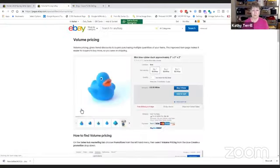I've got a message out to the volume pricing team. I think what's going to be happening is, besides the fact that I can buy the duck in blue, yellow, and red, it's also for listings where you have different sizes. So think clothing, but this is certainly true with other items, where I might have the red shirt and it comes in small, medium, large. I'll be able to order an item that comes in different colors, and an item that comes in different sizes, because maybe I want 2 mediums for my husband, and I can order it right here through volume pricing.